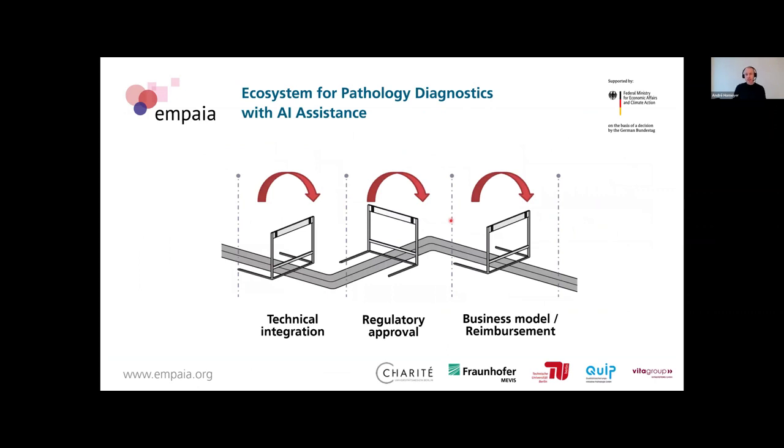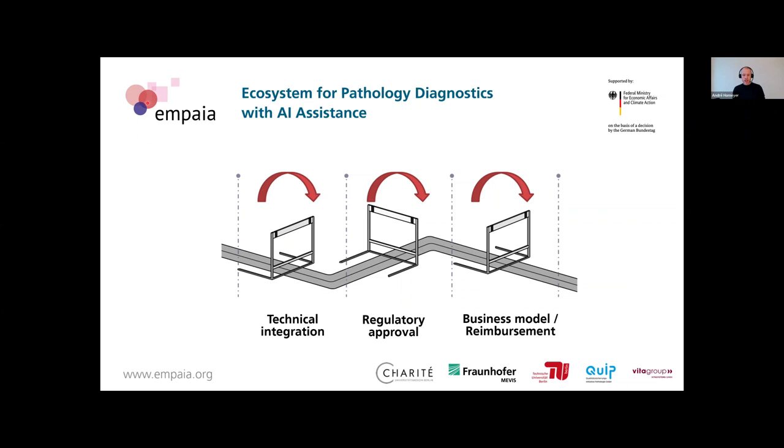However, additional hurdles must be overcome before prototypes of AI solutions in pathology can be turned into products. To be usable in clinical practice, AI solutions must be integrated into the laboratory IT infrastructure. AI solutions are medical devices, therefore regulatory approval must be obtained for their marketing. And to survive in the market, you need a profitable business model. At the same time, pathologists need reimbursement options to cover the cost of using AI solutions.